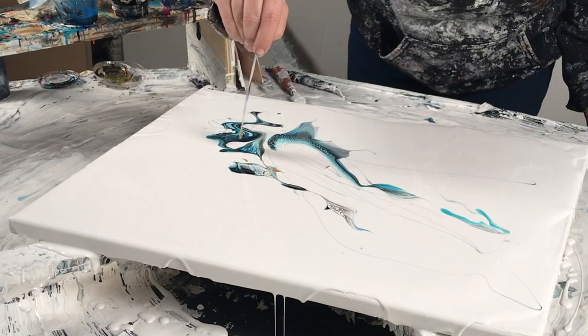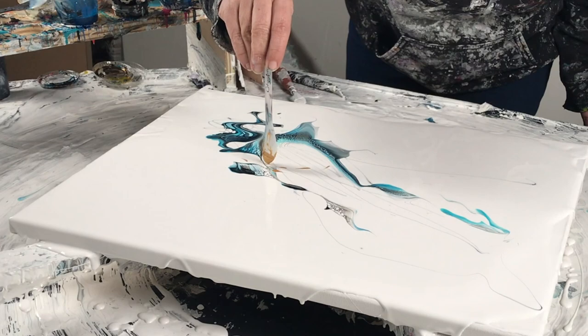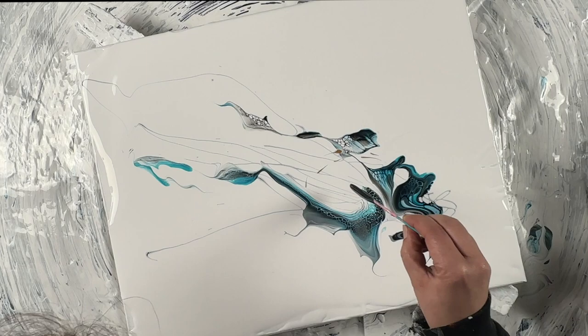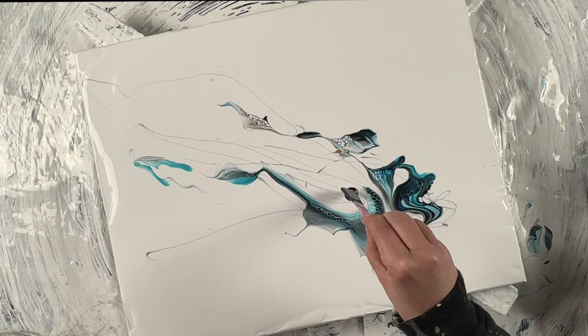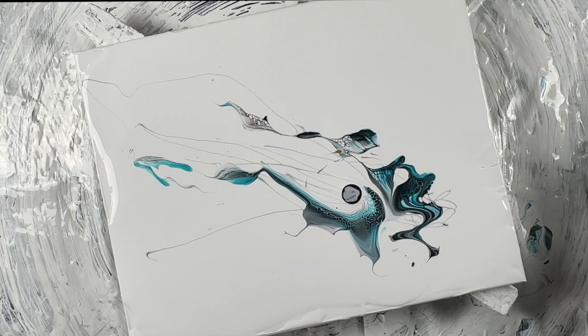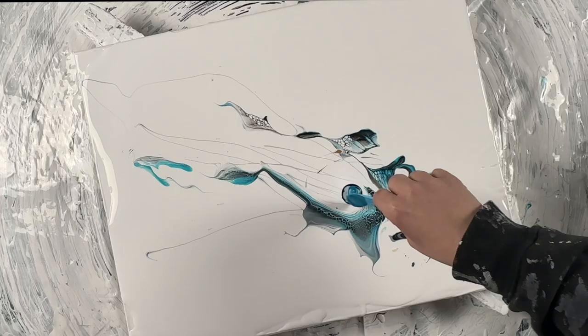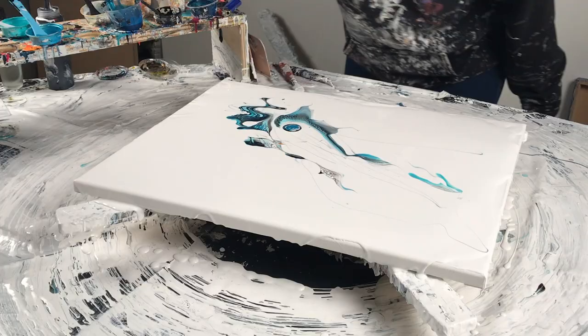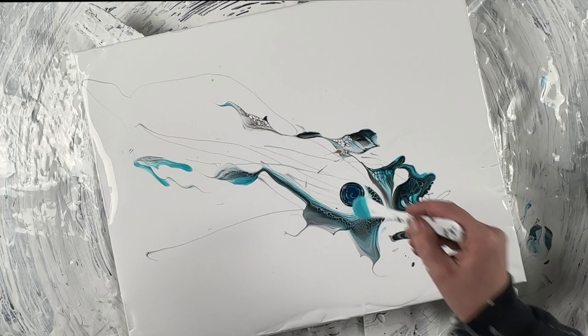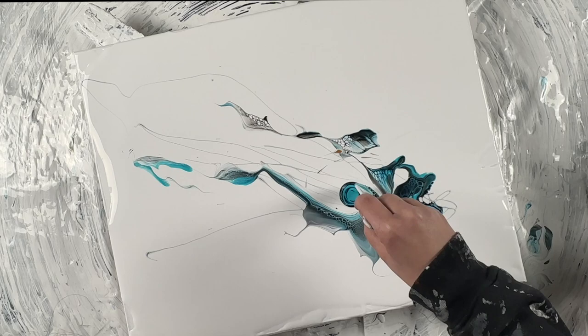This is my gold cell activator where I just add a little bit of movement. I don't know if it's gonna be seen. I really like layering different swipes or even blows on top of each other, and maybe that gold will shine through later. Okay, so black first, macaw next. This is Caribbean blue. This is my Prussian blue. And I will top that off with teal, bi-golden, and then add my cell activators before I blow.